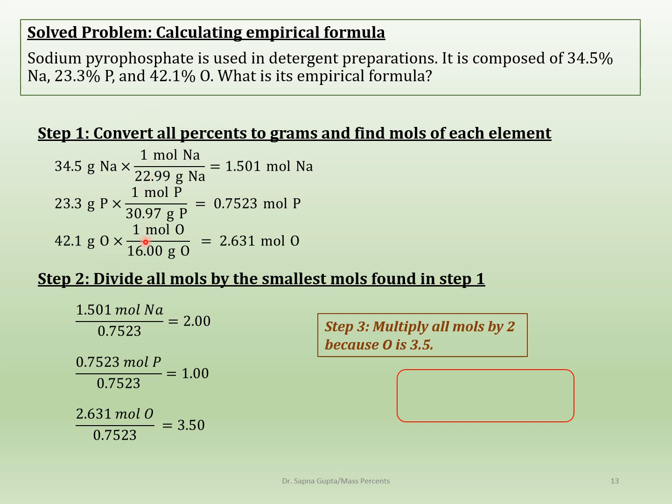So now you convert everything into moles. What are we trying to do here? We're trying to find the mole ratio, eventually. Right now we're just trying to find the moles. So we have moles of sodium and phosphorus and oxygen. Now if you write out the formula, it's going to look something like this: sodium is 1.5 and phosphorus is 0.75 and then oxygen is 2.6, and it is totally not possible to have something like this, because everything is in decimal points.